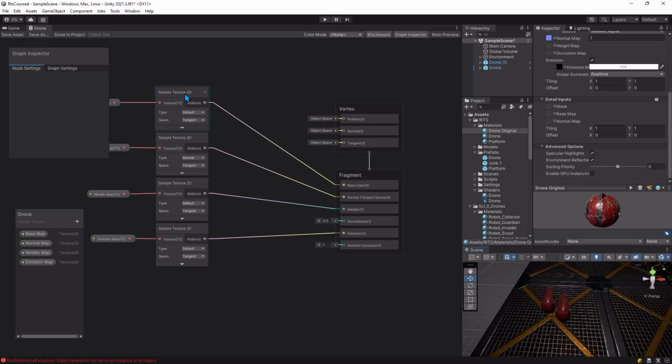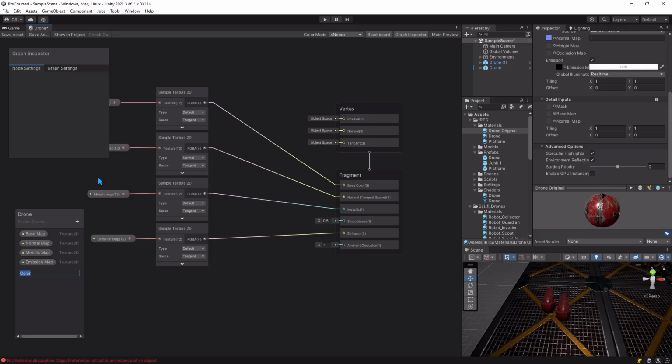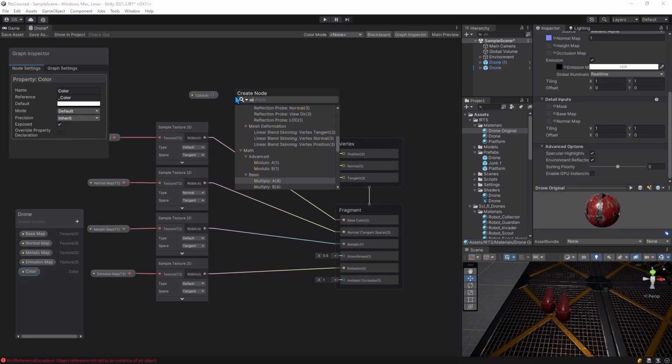Okay, so one other thing before I leave you off here, because in the next video, we're going to start taking advantage of manipulating and adding new features here. This is easy to experiment with. Now that you have this drone in here, let's say that I want to just mess around with it and put in some more colors to it. Keep this in mind. If you add a field here, you can change it in the material so you can see instant changes. So I'm going to add a color, and I'll just call it color. Great, I'm going to drag that in, and I'm going to set the default color to white. Okay, so I've got this white color, and now I'm going to drag it out and put it into multiplier.